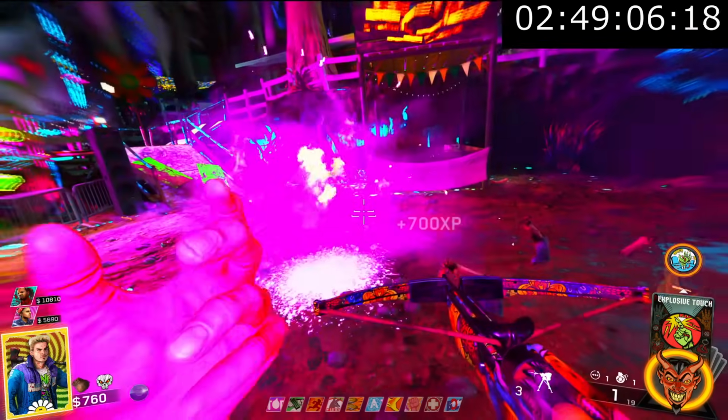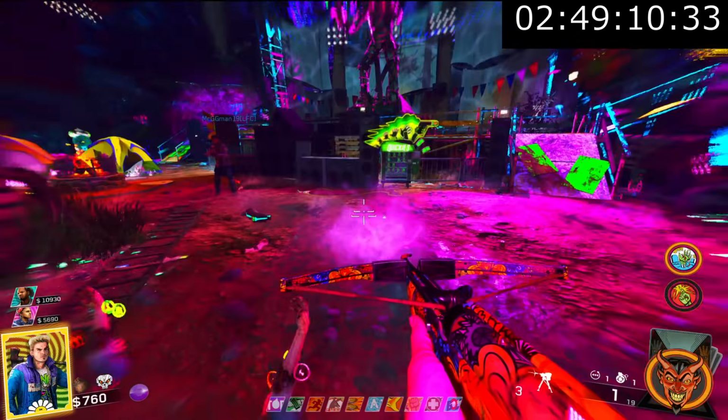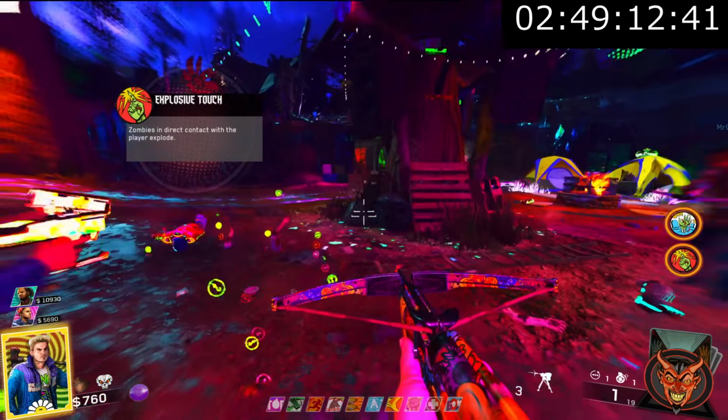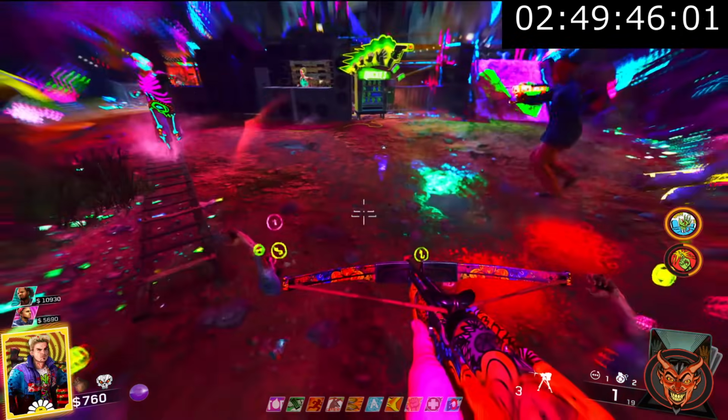Now, we were on to the second challenge. We once again picked up another part of the picture, which was next to the Tough Enough machine, and with that picture, we needed to take it to the rave area. For this challenge, it required us to get explosive kills, and for this, I happened to have explosive touch in my Fate and Fortune deck, which allowed us to get explosive kills pretty easily.